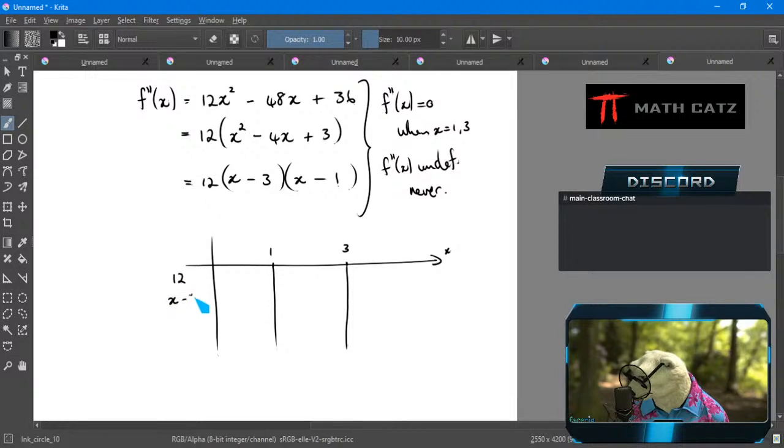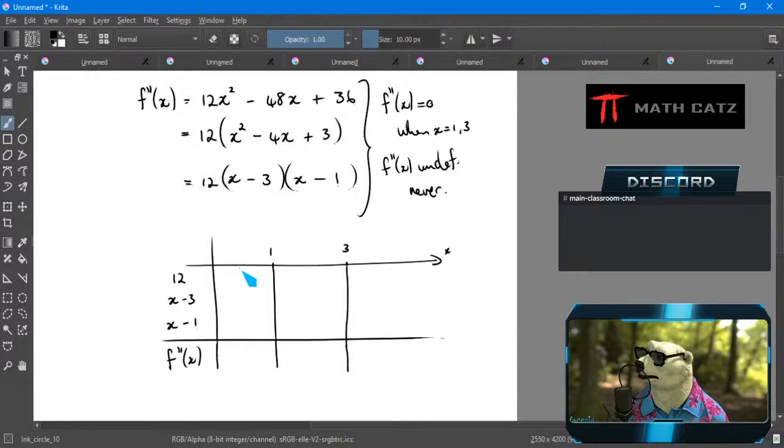Now I list all the pieces that I see in my second derivative. By way of multiplication, they combine to give me the second derivative. 12 is always positive, but I don't want to leave it out. It's a part of it. Let's include it. X minus 3 is 0 when x is 3. In multiplication, it makes the second derivative 0. It's going to go negative to positive. Because it's a familiar x plus or minus a number, I get used to those very quickly. Anything else, I need to make sure. I need to always be sure. But repetition definitely makes these guys easier.